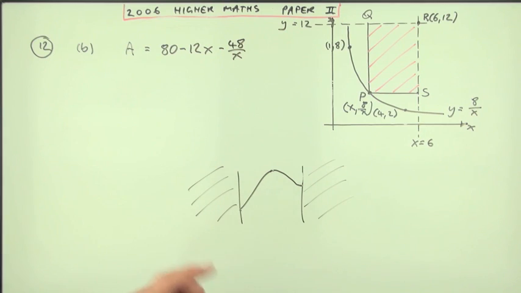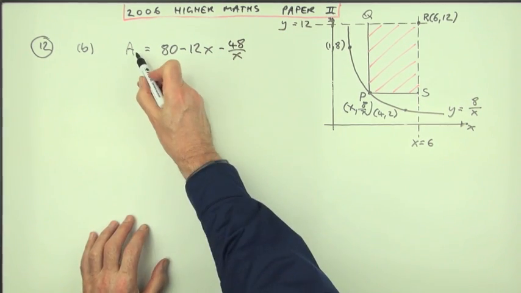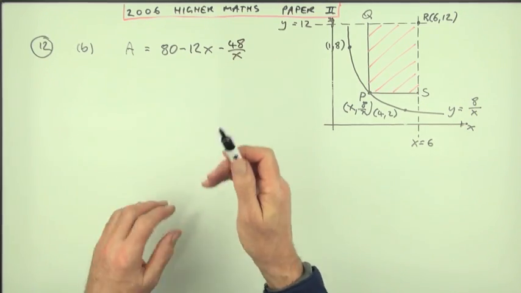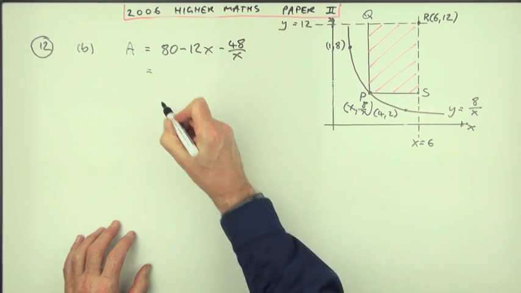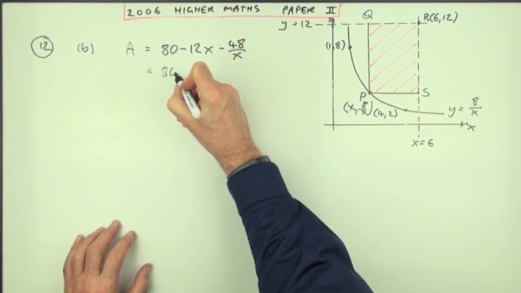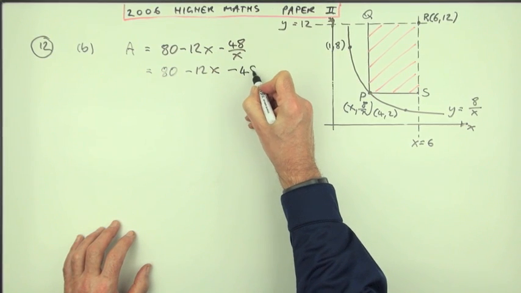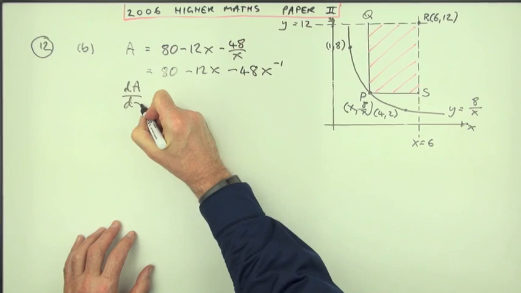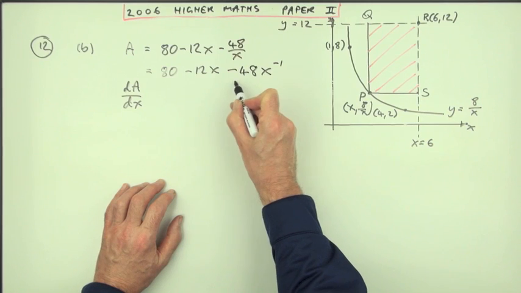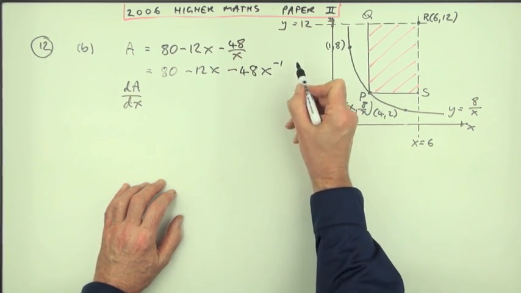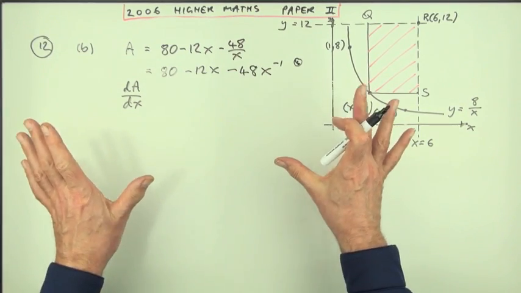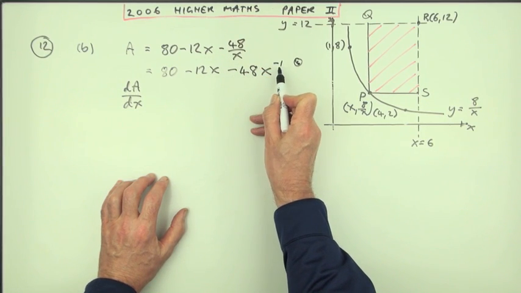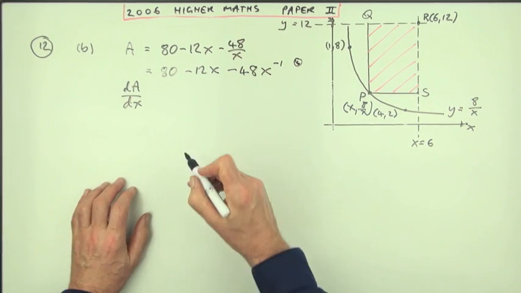That's what you're going to do here. So differentiate this. Notice I've just written A here the same as it is in the paper. I just wrote A of x before just to emphasize that it was a function of x alone, not x's and y's. But before I differentiate it at this level, I think you better write that in index form. 80 is fine, minus 12x is fine, but I'll write that as minus 48x to the negative 1. Now I can differentiate it. So dA by dx, and writing that in an appropriate form—in an index form—is a mark, that's mark number 4. Strictly speaking, when you're used to differentiation, you can just differentiate that term by inspection without resorting to that first of all, but here there's a mark for that. Then differentiate.